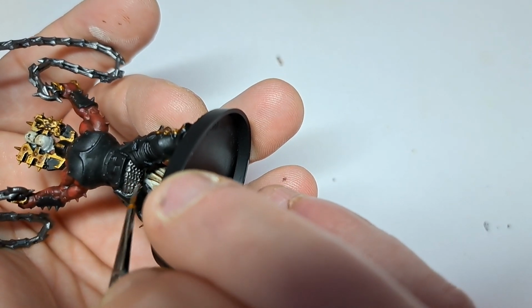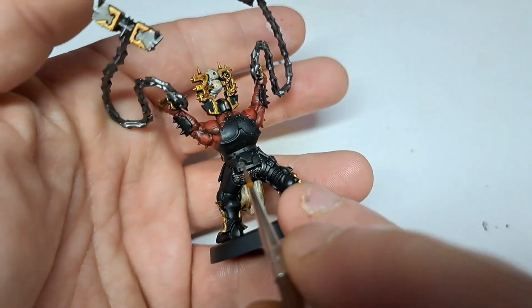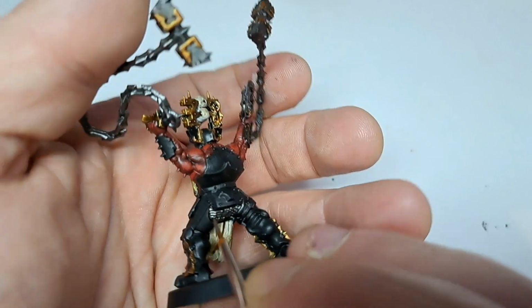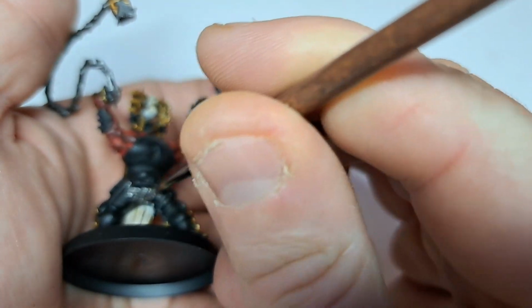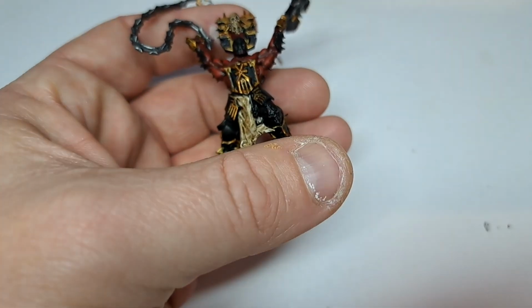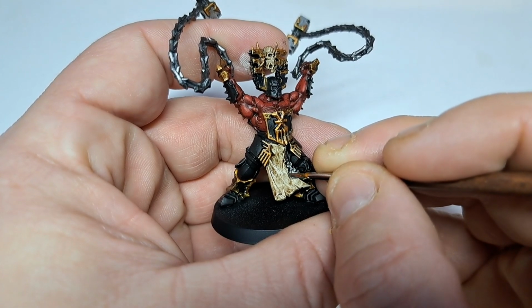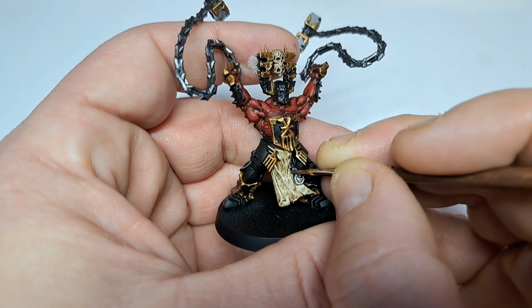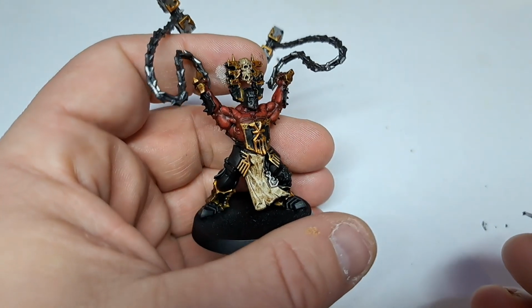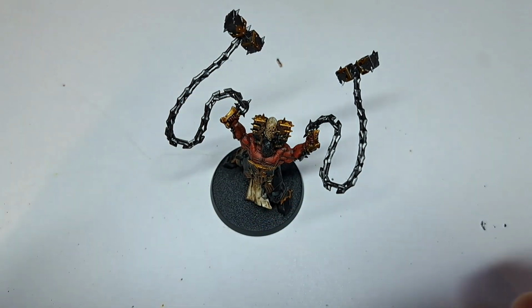So there we go. Just there. And there's a tiny bit running along here as well. Doesn't seem to be at the other side. Okay. So it depends how far underneath the model you really want to go, I suppose. Yeah, that's about done there. And then we're just going to try and pick out this little hook at the front here, like so. Okay, this Leadbelcher is a little bit shinier than Iron Warriors. So there is a difference between the silver on the chains and the silver on the detail as well. Okay, so I'm going to leave that to dry and we'll get a Nuln Oil wash on that.